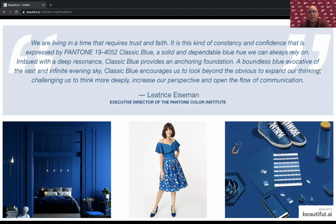So where do we see these blues? Look at the home on the bottom left-hand side of the screen. We've got a beautiful entryway, sort of dark, that goes well with the blacks and grays that you see in the book, and the whites. White will definitely pop when you're using this color. You can still use it with good, colorful hues and tones, just like the reds and yellows that we see in the woman's dress. This blue allows us to use brighter colors, and it doesn't mute them. It actually makes them stand out even more.